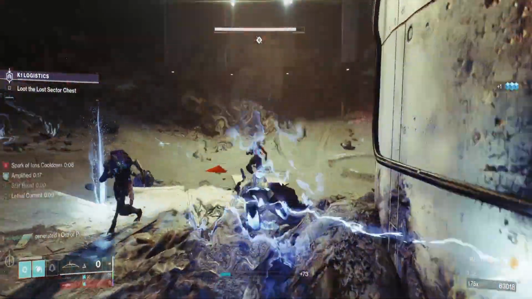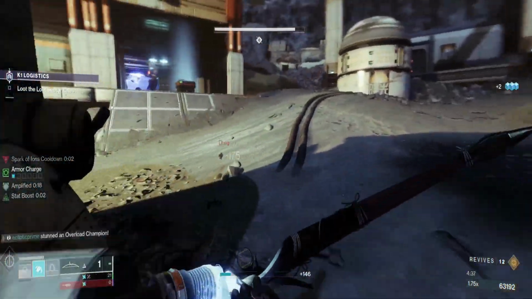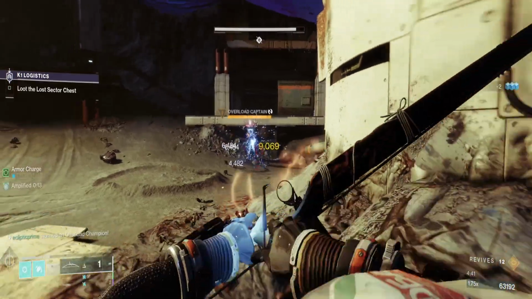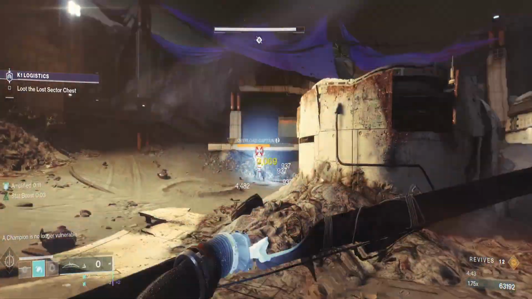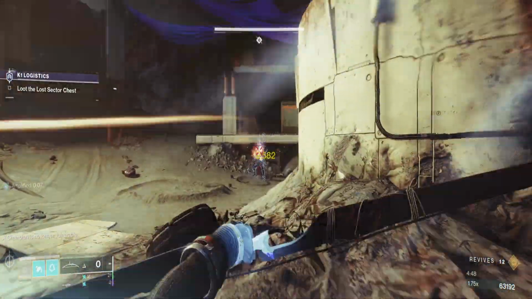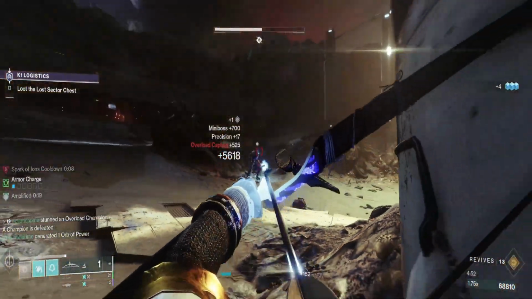So what we can do is we can dodge and then punch one of these guys as we need to, grenade it if we need to. Don't want to be in the range of the boss, but I still want to make sure I'm jolting the overload champion. So just big damage to the overload. He's jolted, he can't do anything. He's still getting pulsed the whole time.